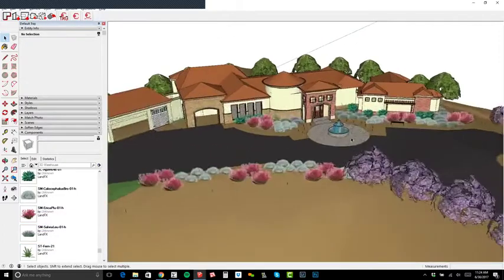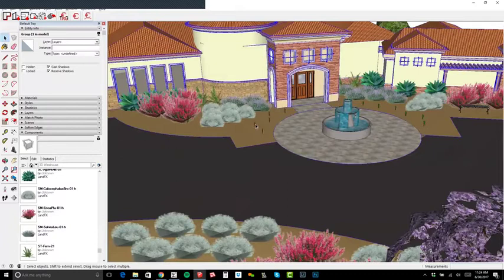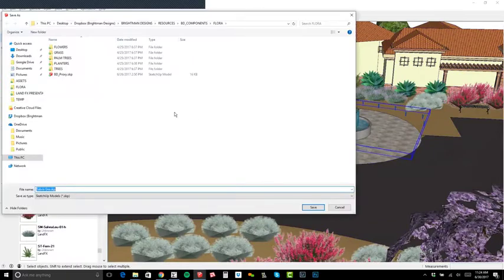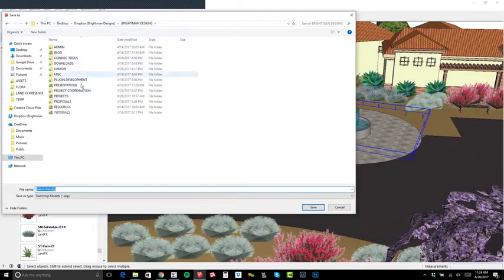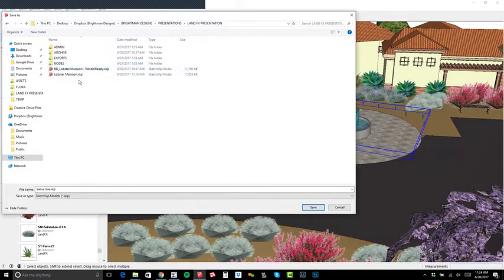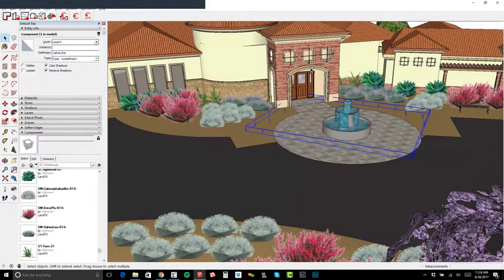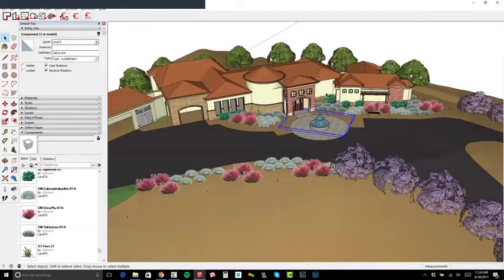Okay, then I need to save these out into a folder I call Nodes. So I save as, I throw these out into our presentation folder. And so I make a folder called Nodes, and I have each one of those listed here. So I've already done this. I saved each one of those out. And now what we're going to do is in Lumion, we're going to switch over to the different model.